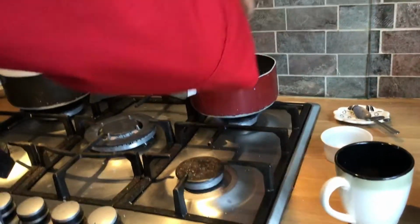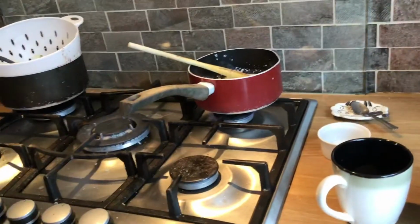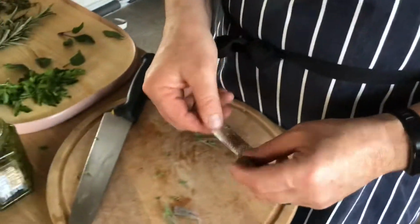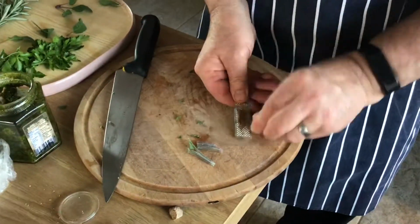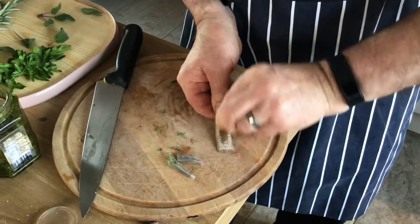So that's a bit of black pepper. I don't know, some of you probably never had bread sauce before, but it was quite popular years ago. And over here I've got a little bit of nutmeg. It's called nutmeg because it's the shape of a nut. I've got a little nutmeg grater here. Go in here, about 10 seconds.